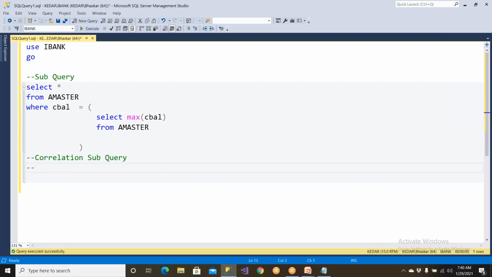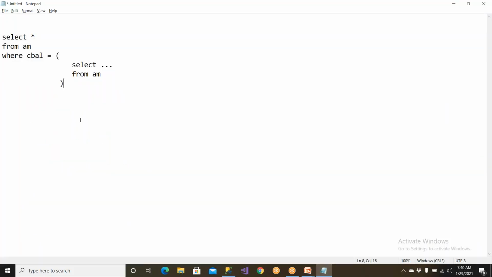So it is similar to a loop in a loop. If you know a programming language, normally we write a loop, right? We write a for loop. For i equals to, let me write here. In C programming, we write a for loop.